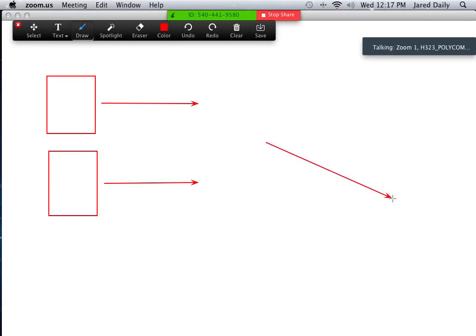Put it right here. Oops. Delete that. Go to text. And you get some kind of output over here. Put that right on top of that arrow. Okay, so anyway, there we go.